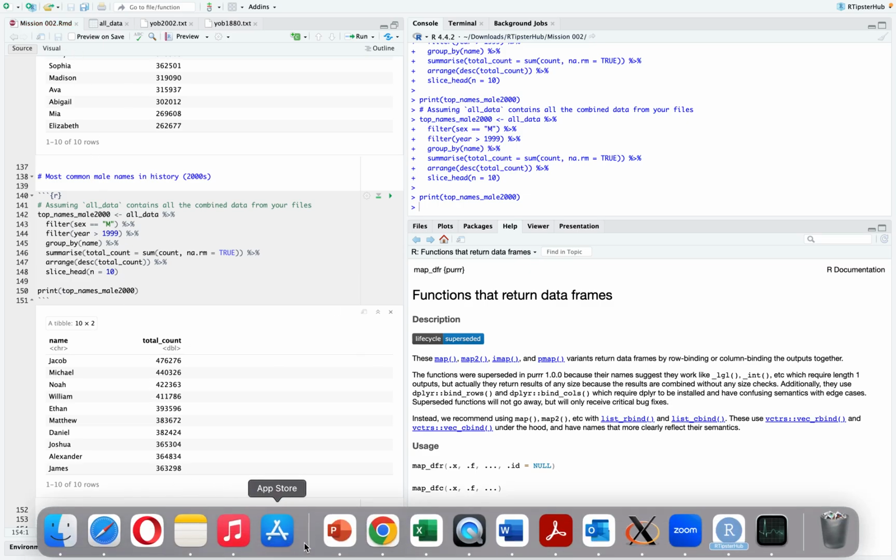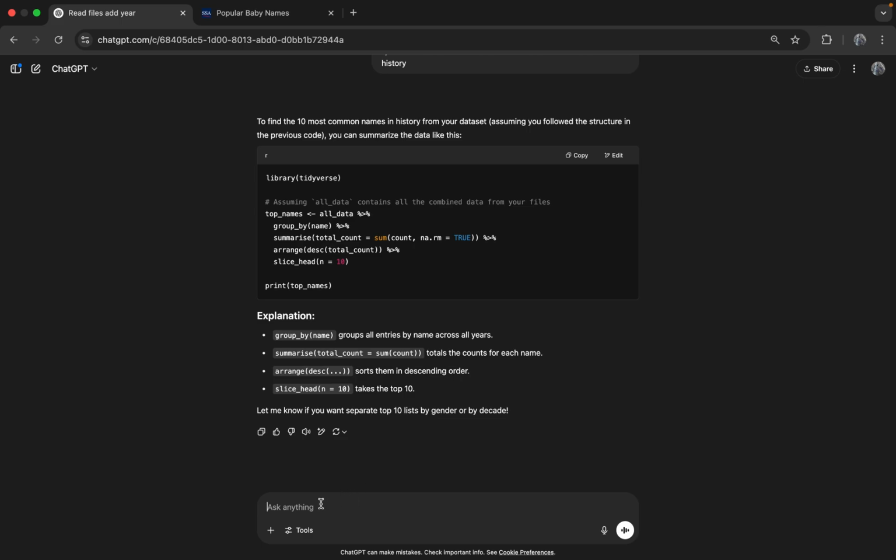Okay. So we can say some quick summaries: most common names in the late 1800s, 1900s, and 2000s, and already see some interesting patterns.